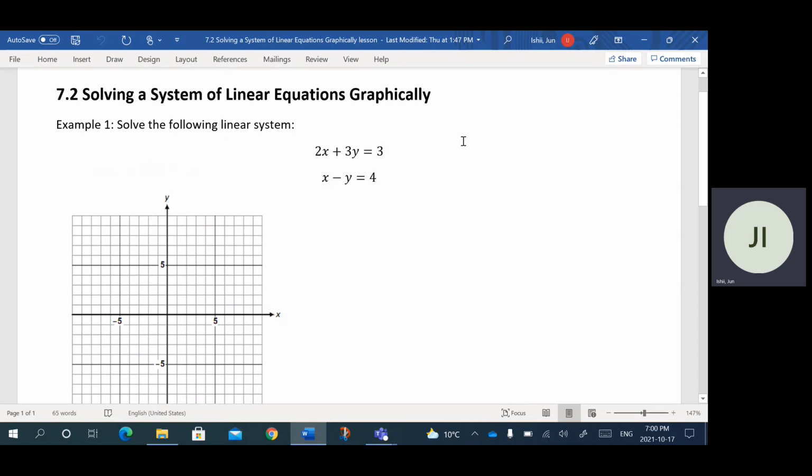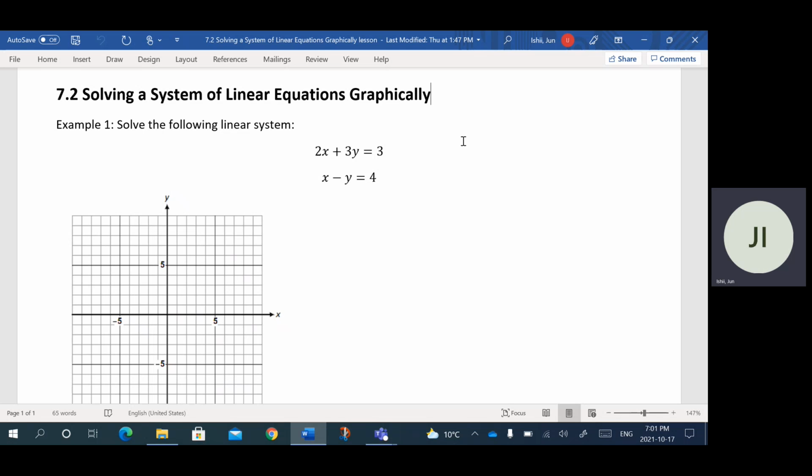All right, so the next lesson is on solving a system of linear equations graphically. In the first lesson, we were coming up with these systems based on word problems, and in the second part of each example, we were verifying solutions by plugging them in. Now, for this lesson and the next three lessons, we're going to be solving the system, coming up with those solutions using different methods.